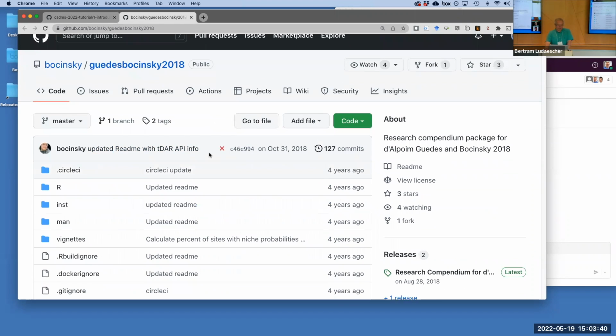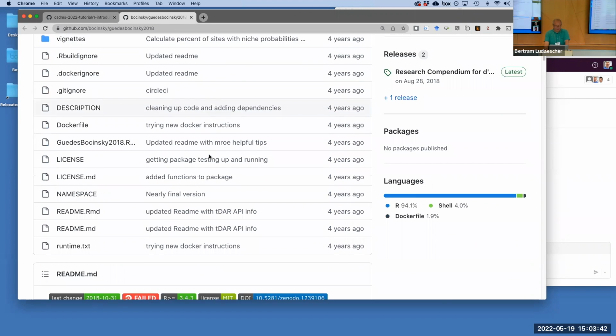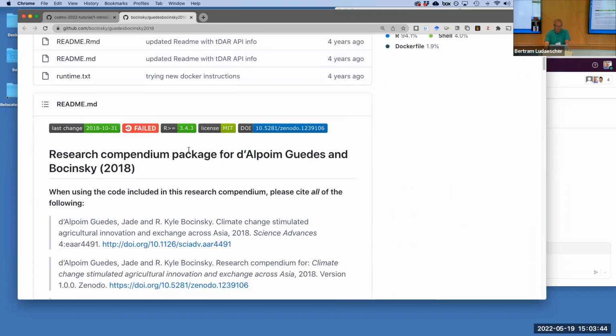All right, so if we go to the GitHub repository, we can explore what Bozinski and co-author have done here. This is just a regular GitHub repo. You see, it also has, in fact, a DOI. It has a license, MIT license. It requires R at least 3.4.3. It also failed, so some build failed. So there's probably some continuous integration or some sort of mechanism at work that tries to rebuild the application.